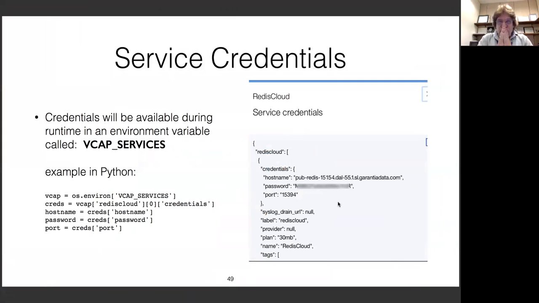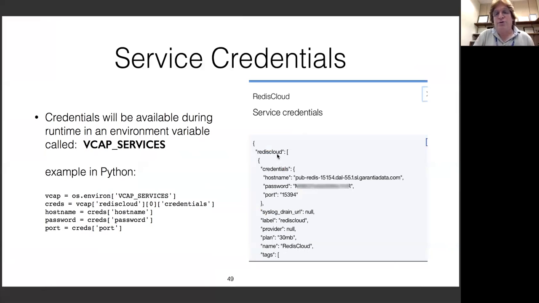So how does my code connect to the database? Well, there's this environment variable called VCAP_SERVICES. And VCAP_SERVICES is going to have a JSON structure that has all the services that you bound your application to. Now, I've only bound it to one service, and that service is named Redis Cloud. That's not the name that I gave it. The name that I gave it is down here where it says name, Redis Cloud. That was my name. So if you have multiples of a service, you could parse through this JSON where name equals the name I'm looking for, right? You can make that a unique name and then always pull out the one that you want.